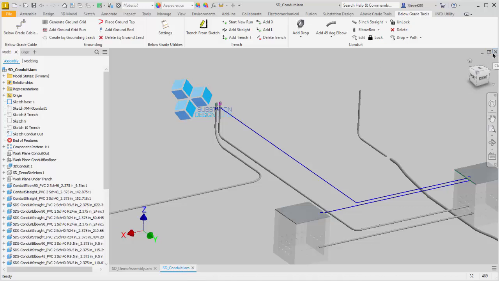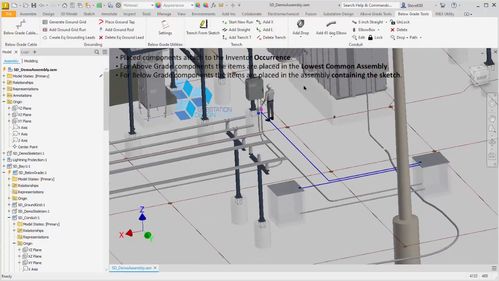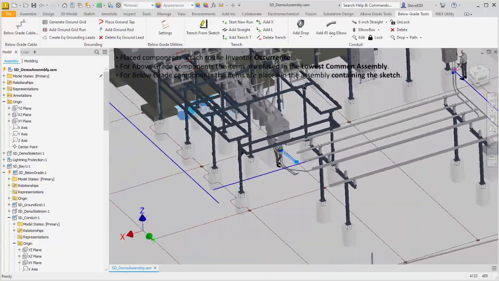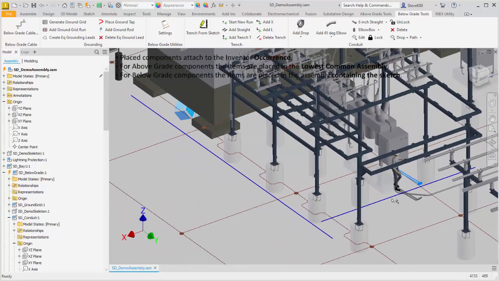If we want to run trench, it's the same thing. So the trench will run from the highest assembly, and we're going to run that trench here following these two paths. I have this set up to do not a miter, although I can set it up as a miter if I attach those two pieces of sketch directly end to end. But I get a lot of people building them with a butt connection. So that's what we're going to run today.